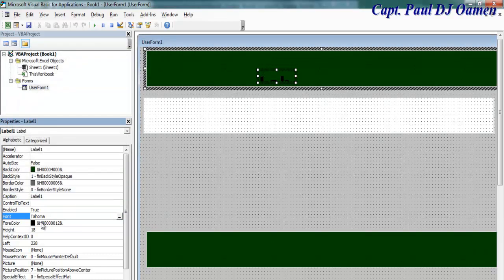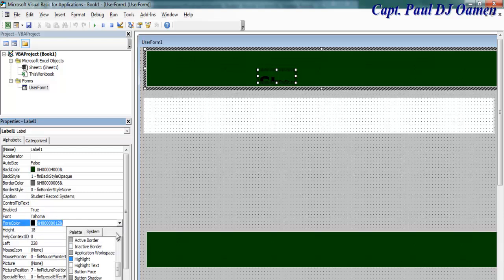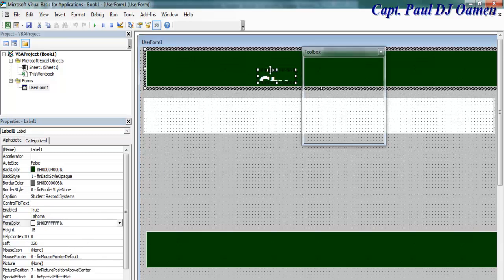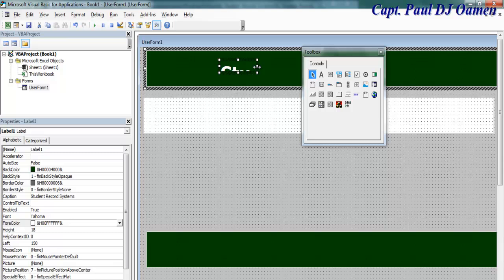Okay, on the label itself, I'm just going to enter Student Record System there, and the font color needs to be changed, yeah, that's light enough right there.